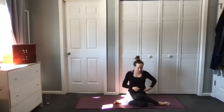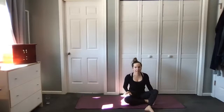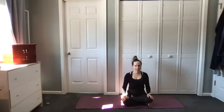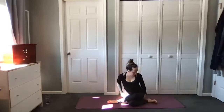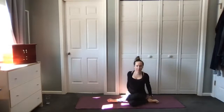We're going to switch legs. So you can undo yourself gently and put your right leg on the mat first. And then your left leg, where does it want to be? Easy pose in front, stacked for fire log, or knees coming a little closer. So once you pick where you want your feet, I want you to take your hands and walk your sit bones back again so that your spine can be in a nice alignment.